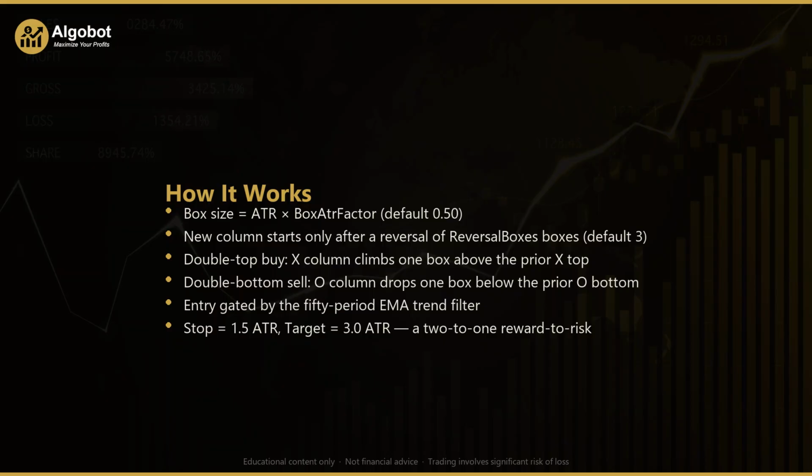When a trade is approved, risk management is handled entirely through the average true range. For a long, the stop loss is placed below the entry at a distance of 1.5 ATRs, and the take profit is placed above at 3 ATRs. For a short, those distances are mirrored, the stop above and the target below. Because the target is twice the distance of the stop, every trade carries a reward-to-risk ratio of 2 to 1. There's no trailing logic here. Each position simply runs to its stop or its target. It's a clean, transparent framework, and of course, losses are a normal part of trading.